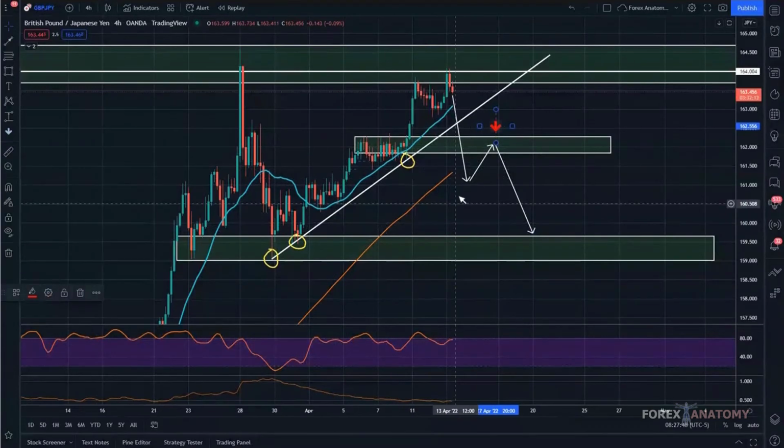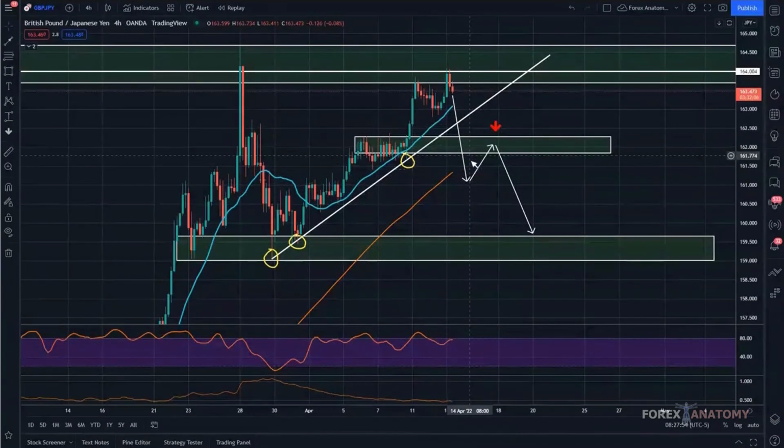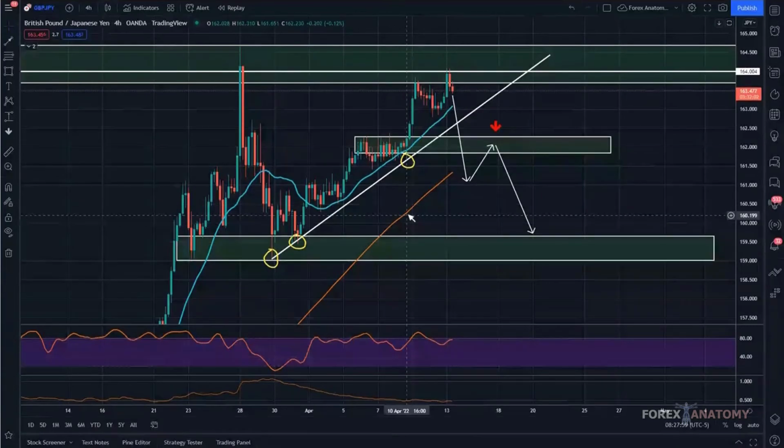This is an opportunity that we'll be looking for on this pair. Now, this is based on what you can see, maybe tomorrow or 2 days from now. This is a setup that could very well take place. Now, what if you want to look for an opportunity now? Is there a chance to trade this now?